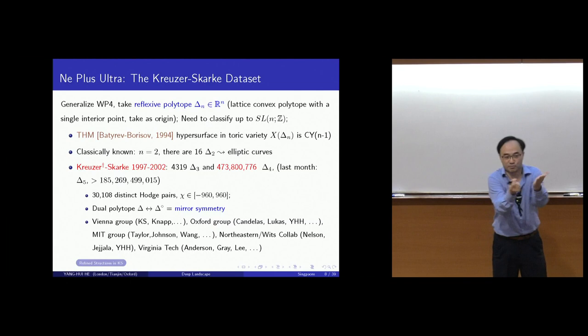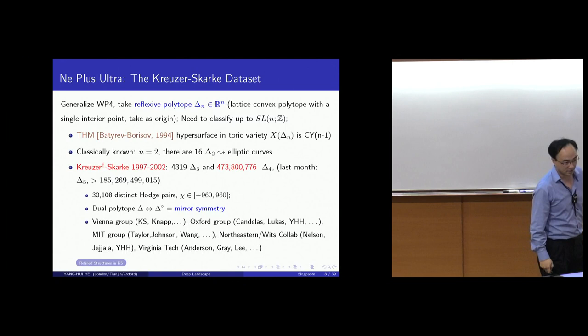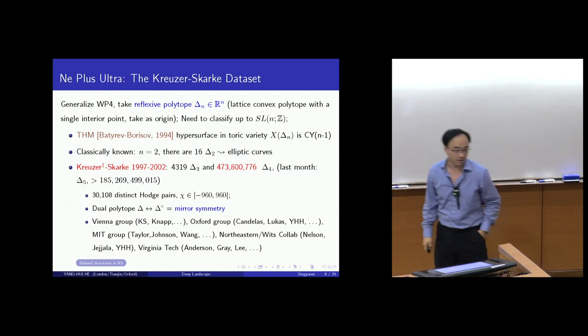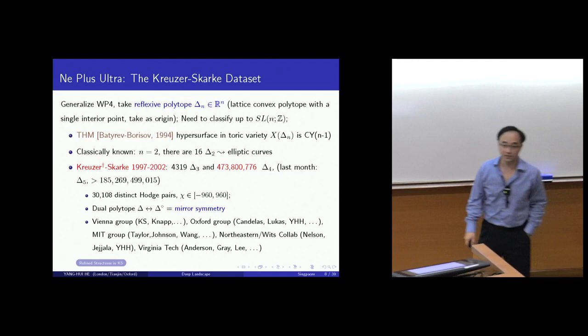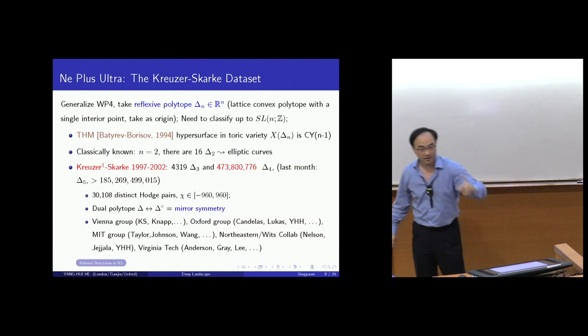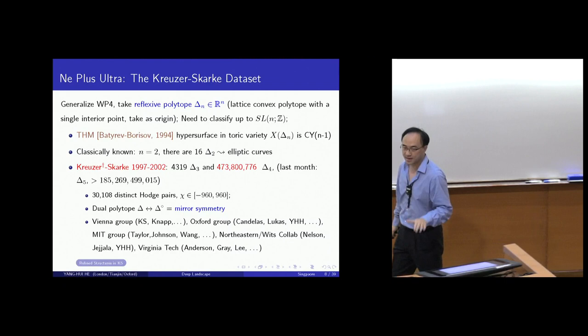So what they did, they took the best computer that was available to them, ran it on the NeXT machine, ran it for, I believe, a six month computation. I mean, this is quite impressive for 1990s technology. And they found 4,319. So if you take the anti-canonical divisor in that, you have K3 surfaces. Now here's a really nice one. The next number is 473 million. This is a beautiful sequence that goes as 1, 16, 4,300, 473 million. So all of a sudden, the database of Calabi-Yau manifolds went from 8,000, 10,000 to about a billion within the span of 5 years. That's kind of impressive.